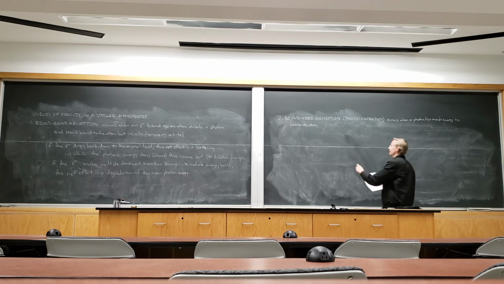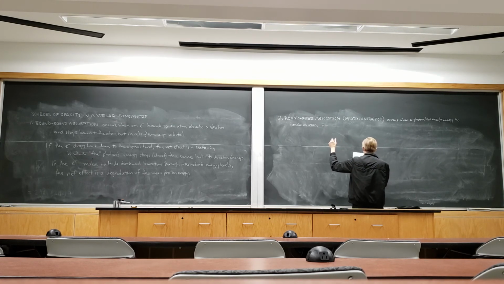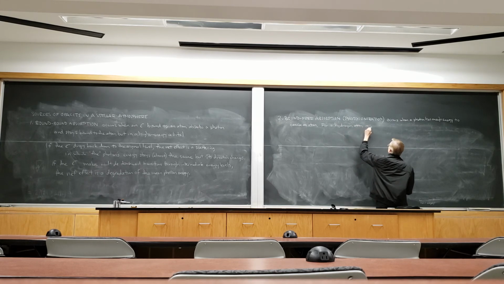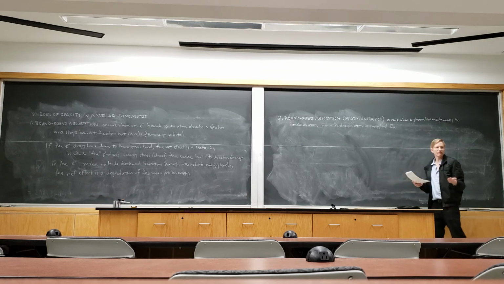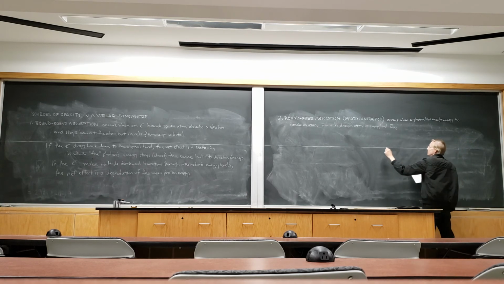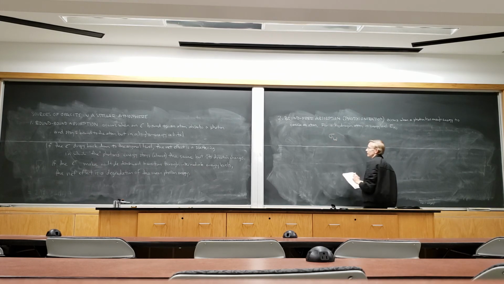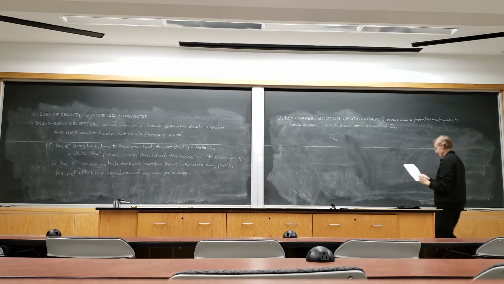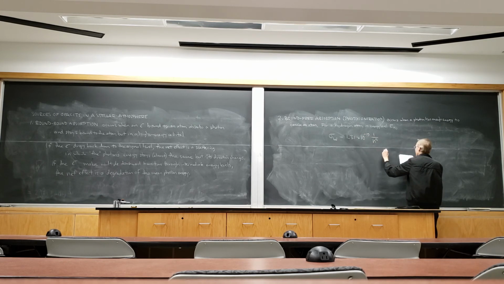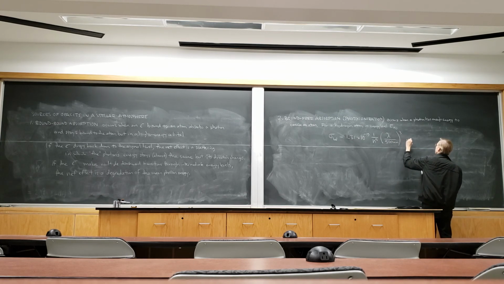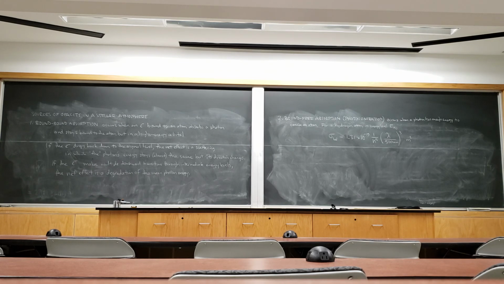I'm just quoting this, we're certainly not deriving this, it comes from doing the quantum mechanics. For a hydrogen atom in energy level E sub n, with a certain value of the principal quantum number n, the bound-free absorption cross-section, sigma BF, turns out to be 1.31 times 10 to the minus 19th power times 1 over n to the 5th times lambda over 500 nanometers cubed. The units are square meters, because remember, cross sections are effective areas.